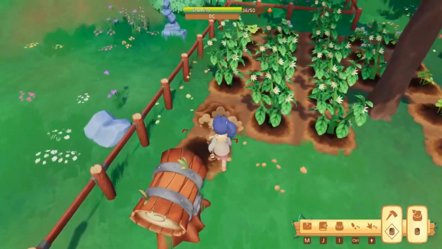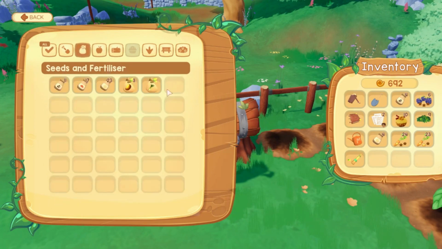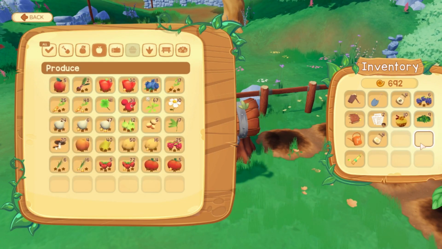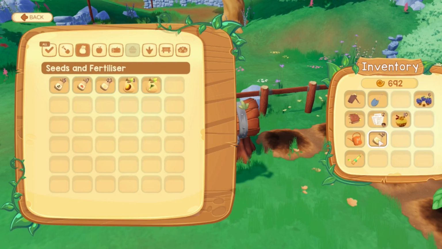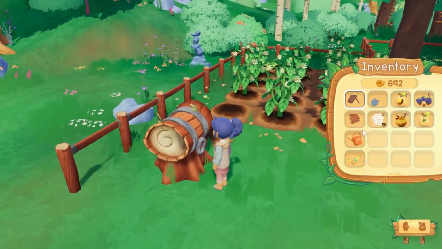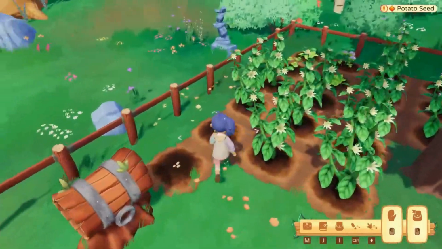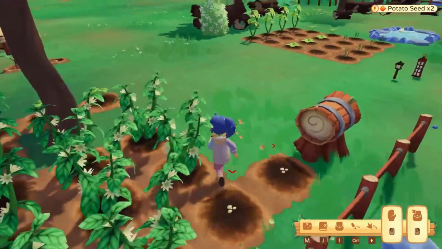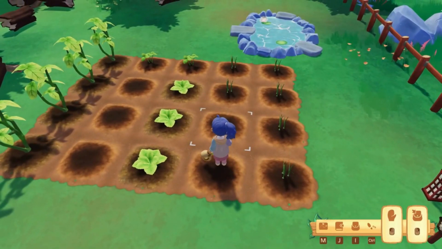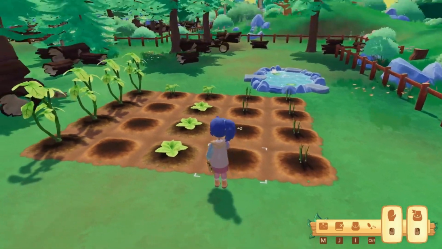Till this ground up. We'll get rid of that hoe. Let's see. We put these away, and those, and that, and that. So we have an onion seed and some potato seeds. We need to probably buy seeds today. Yep, that will run us plumb out of seeds.